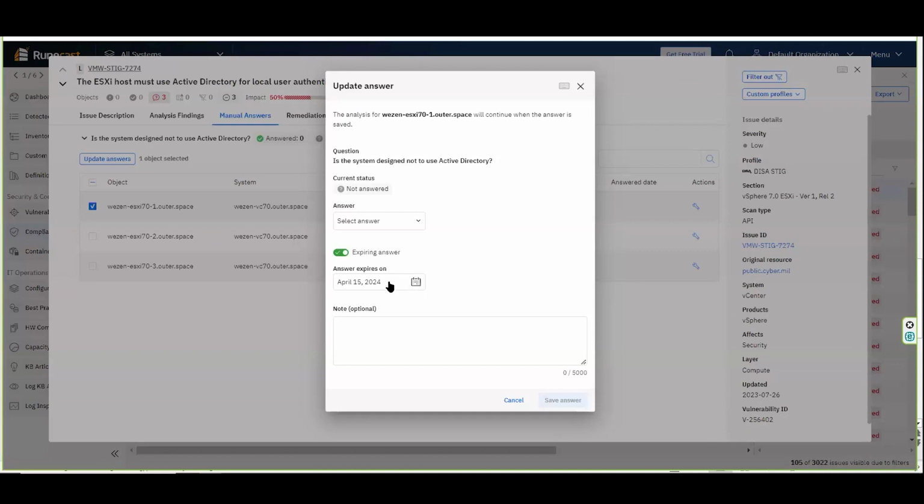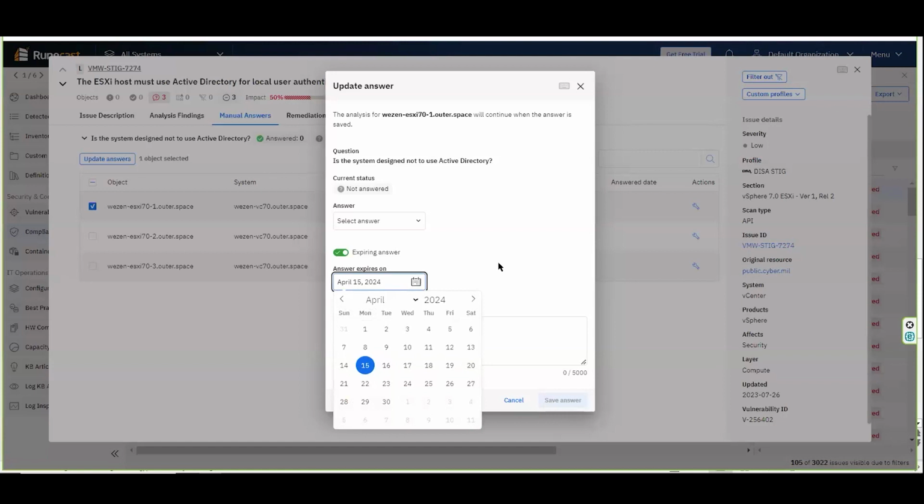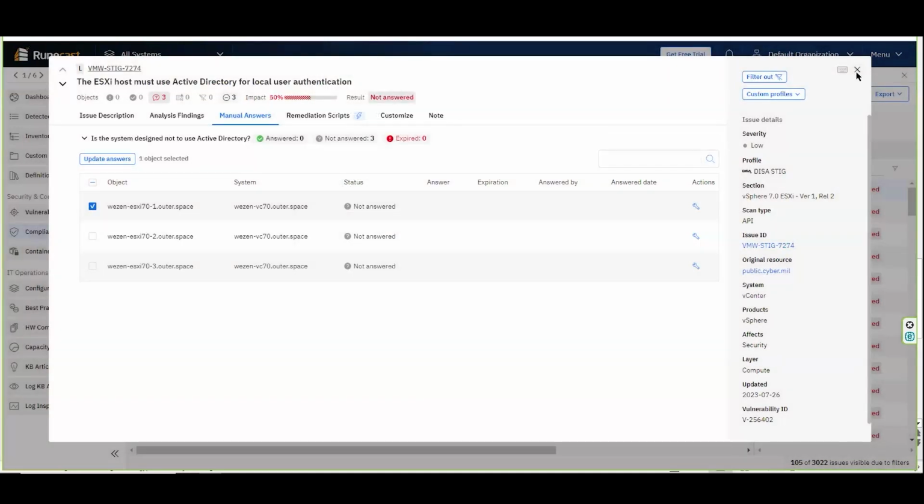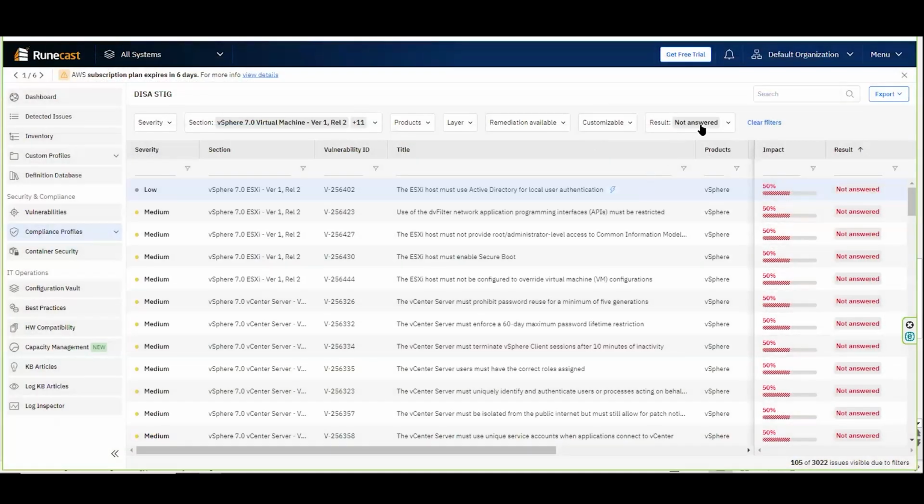But I can give this manual answer an expiry date. If this is a check that I feel that I can leave for some time, or if my policy is to come back and check this again in 2 weeks or in 1 month or 3 months or perhaps even a year, then I can give this an expiry date and I don't need to remember that date. Runecast will remember it for me. And then when that date comes and goes, it will begin to show up as a failure and prompt me to come back and re-answer this.